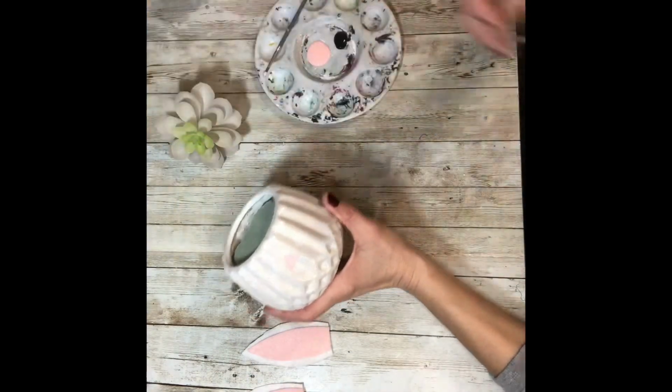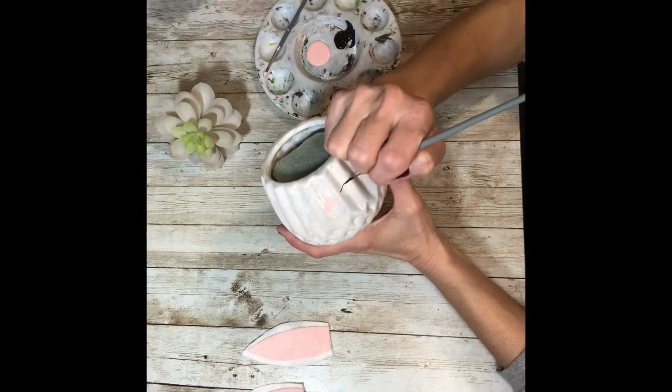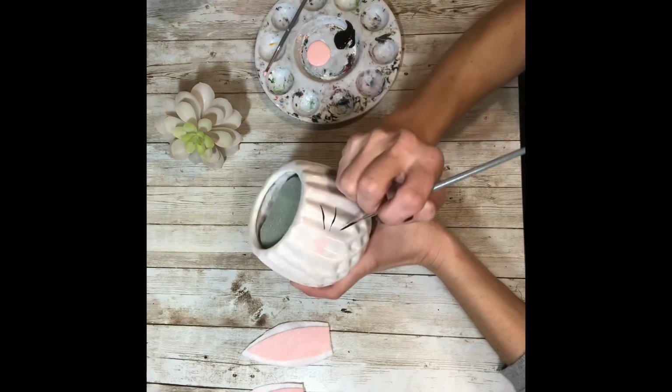Next, I'm going to take a thin liner brush. I'm going to put it in the black paint, and I'm going to draw bunny whiskers. And I just did 3 on each side.